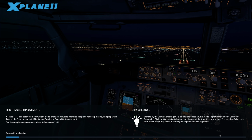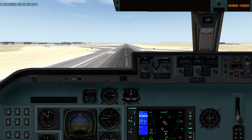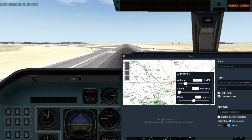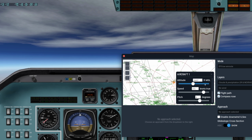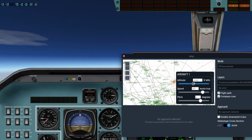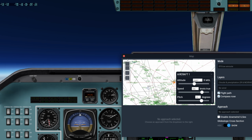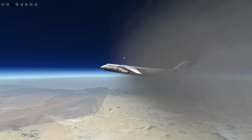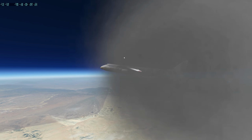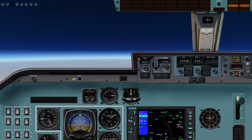Now again, the purpose of this video is to find out whether this plane can fly in space or not. Now let's go to like 30,000 feet. That is a totally normal altitude. Oh my goodness. Yeah, and this plane runs quite normally, I would say. Now let's see if the plane is structurally able to fly at higher altitudes. Let's go to 40,000 feet. That's still not an enormously high altitude, but I don't think an Antonov 225 would fly at that altitude. We are obviously still going fast, everything is good.